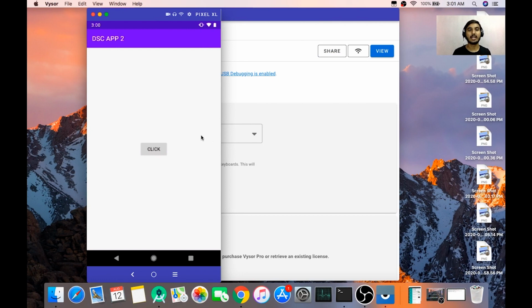Now we can see that as we were using tools, it is not displaying anything, but once I click this button, it says hey Kotlin. So we can see that it is responding to our button click. Every time I press this button, it would update the UI. We may not notice as the string is the same, but it is actually updating again and again.